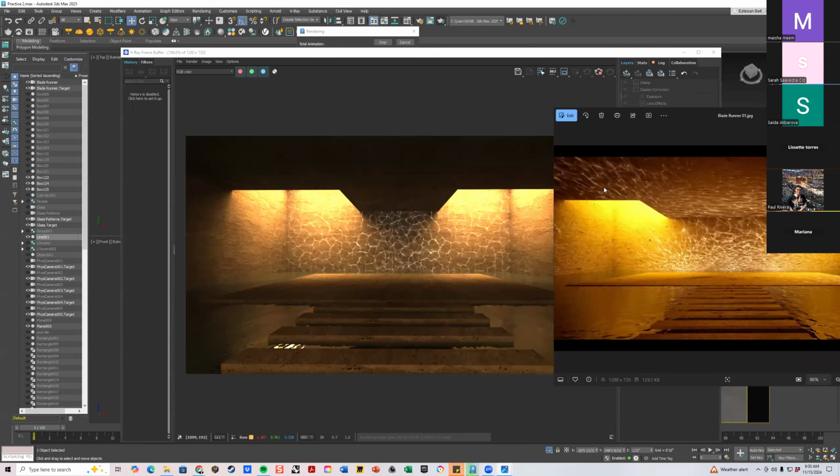But overall, we have all the elements that we need to create it. We could make this light brighter. We could make the light in the back also stronger. I'm still not so happy with this water. The waves don't appear to look nice enough. But it's not too bad here.